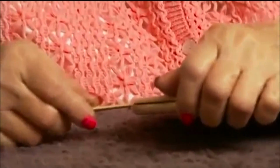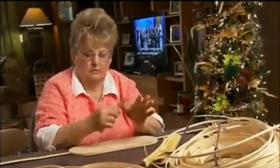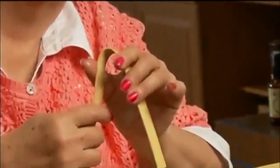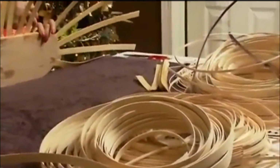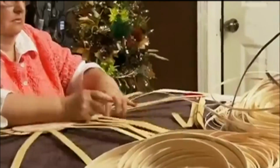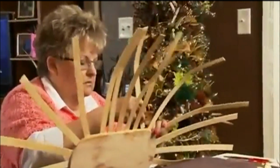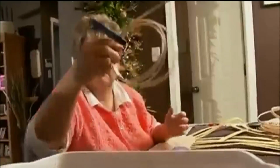There are different ways. The one I showed earlier is woven on the bottom, but that one has a hardwood base. And there's a groove all around it. Oh, okay. And you insert the reed into that groove. Now, why are you bending the reed? On one side it's smooth, and on the other side it's porous. When it's porous and you bend it, it will fray. So you want to make sure that the frayed side is on the inside of the basket. Oh, okay. So you bend it to see which side is frayed, and you weave that to the inside of the basket.